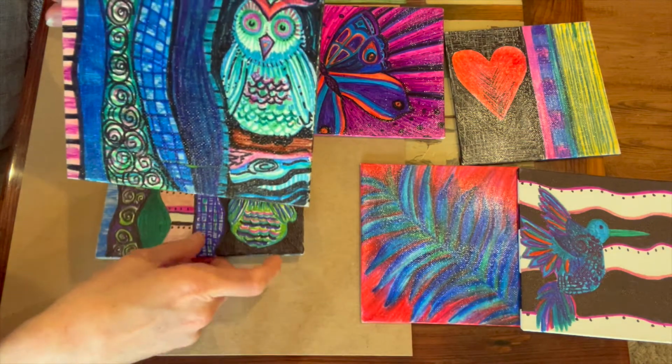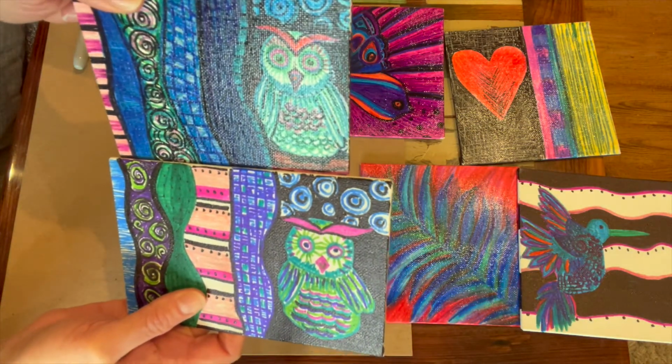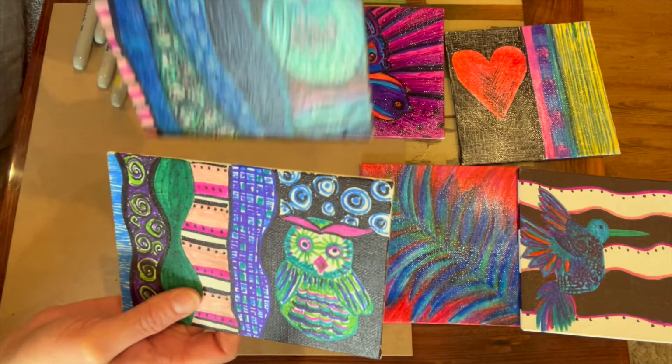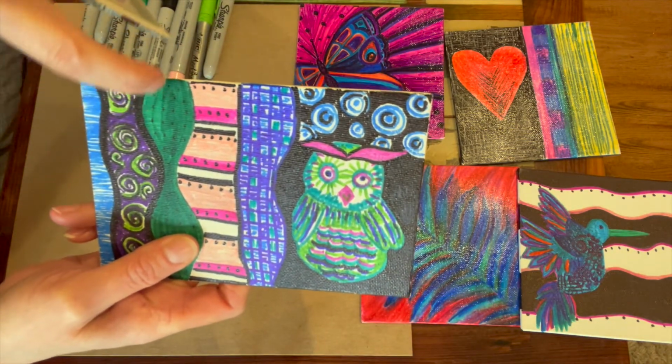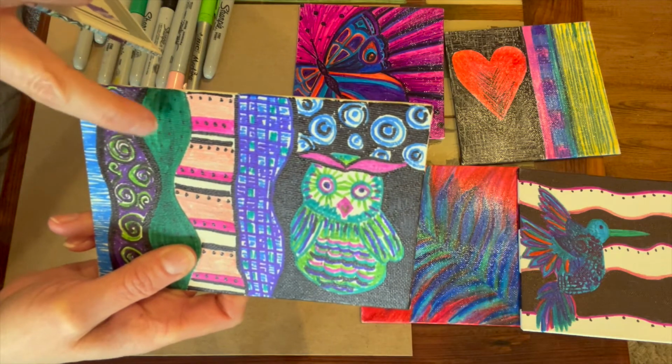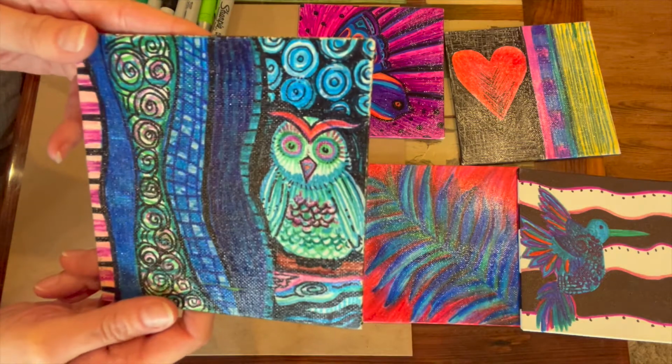And the gloss brings the colors out more. It makes them brighter. It's amazing. This gloss is amazing. So this green is the same. And you'll see some of it, but it won't be as harsh. So once you spray it, it really comes together nicely.